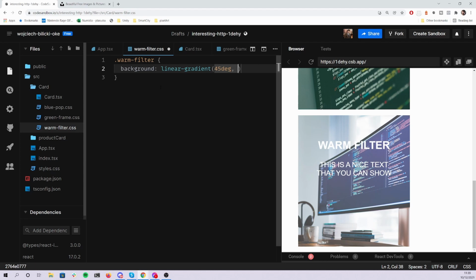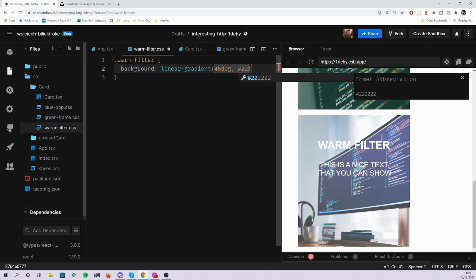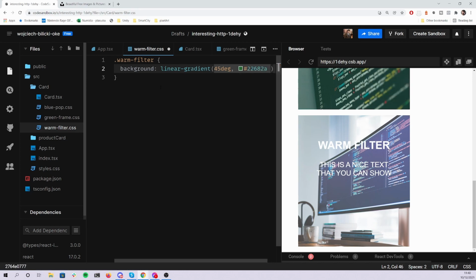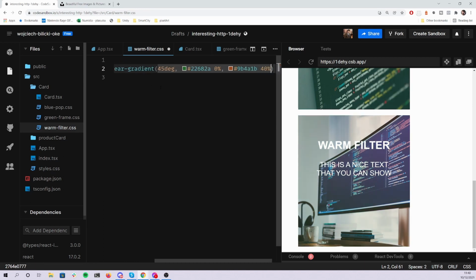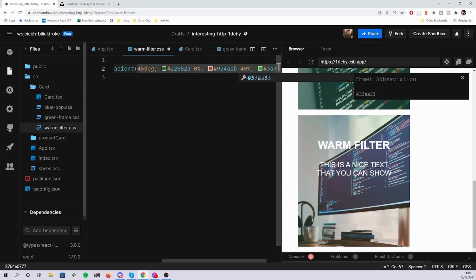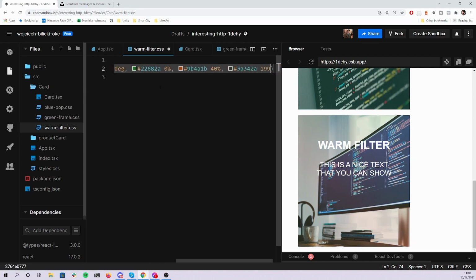And now we have to specify the position of the colors. So bear with me: 22682A starting at 0%, then we have 954A1B starting at 40%, and a little bit grayish color, 3A342A at 100%.